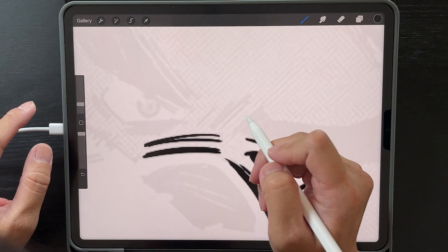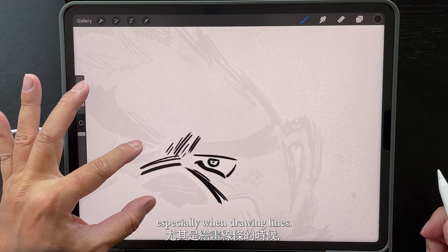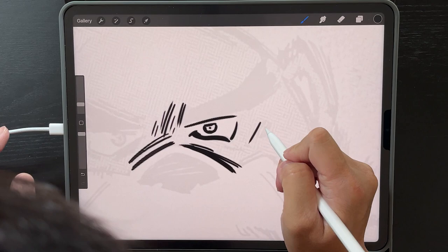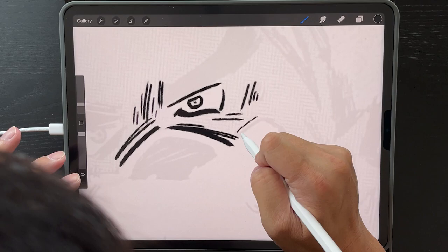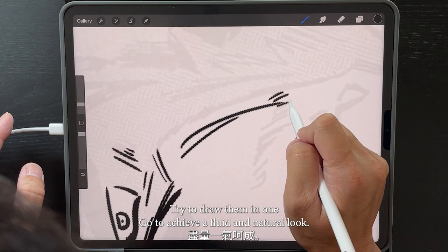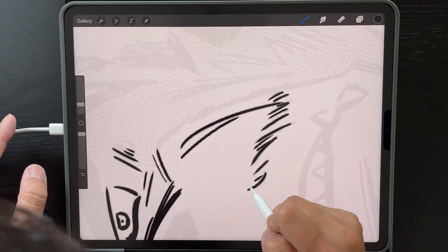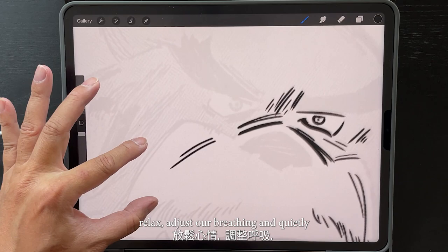Pay close attention to the composition and have confidence in your skills, especially when drawing lines. Try to draw them in one go to achieve a fluid and natural look. I hope we can draw together, relax, adjust our breathing, and quietly enjoy the process of drawing.